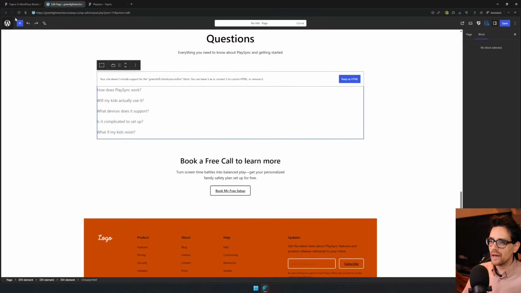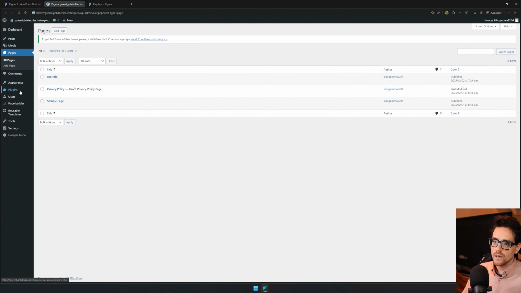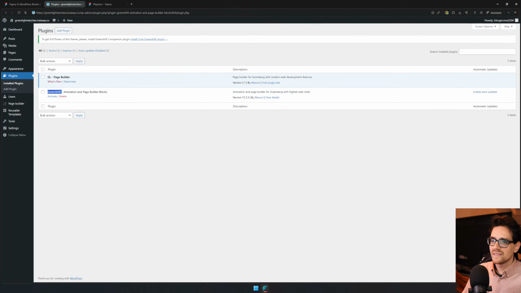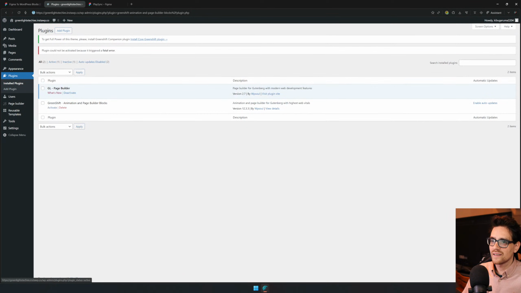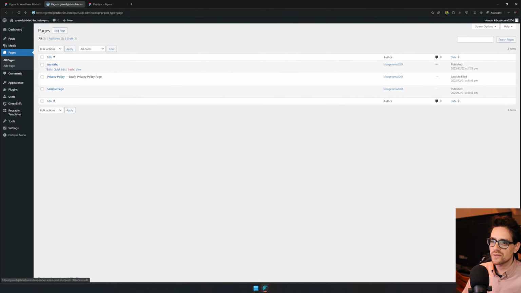So we need to have GreenShift installed. So, all right, let's do that as well. Plugins, GreenShift. So what's the benefit? Fatal error. Could not be activated. Let's try it again. A fatal error. Do we need to deactivate this one to activate this one? And now it works. Look at that. Hello, GreenShift. But now I am not able to use the GreenLight elements, or are those still available?